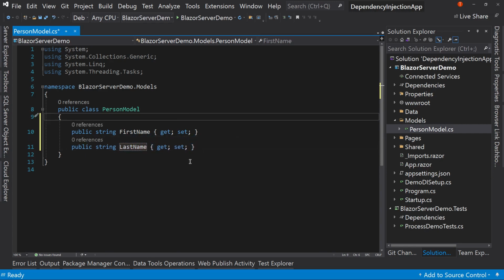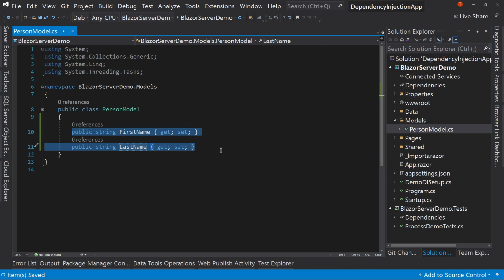Now, this is a model. It can also be a DTO. It can also have other names. But basically this is a class that just holds data, okay? Now, most typically, we would get data from somewhere. So maybe we call an API and get data. Or maybe we call into our database system and get data back. And we get data in this form where it's a class that holds data. Okay, and this would represent one row in a database or one row from an API. Now, obviously, it's very simple, just first and last name, but that's okay.